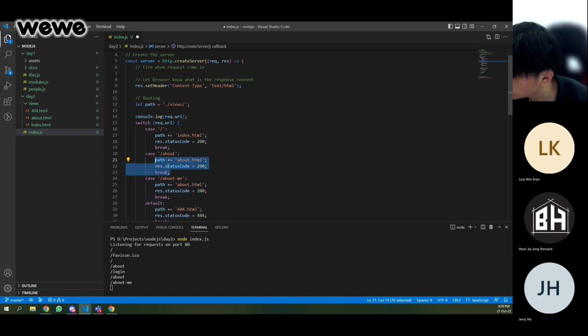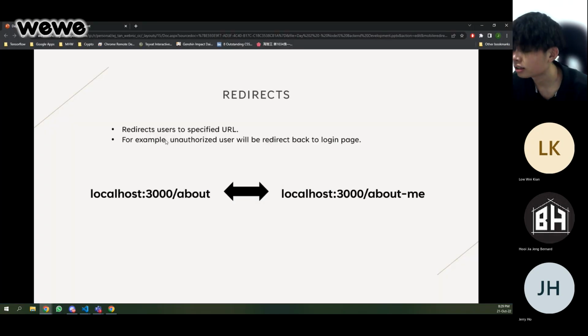So what we want to do is redirect: when anyone tries to access about-me, it redirects back to about. For this use case, we also use it on login. For example, if you are an unauthorized user, you will be automatically redirected back to the login page. Normally, this is the real-life use case.